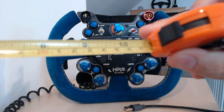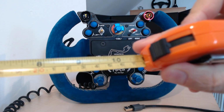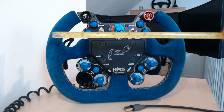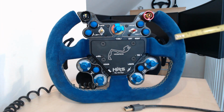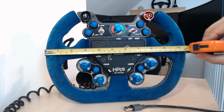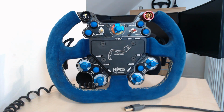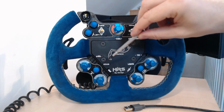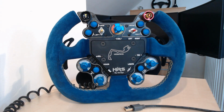So I always wondered this. I don't know if it's just me being stupid or not, but when you measure a rim, is it from edge to edge? I didn't know if it was from inner to inner, or from the outer farthest points, which it is. So it's a 280mm wheel. It's worth me pointing out as well that there's a few stickers on here which I've since put on. You can probably spot them, but I'll point them out here. I've stuck all those on afterwards.